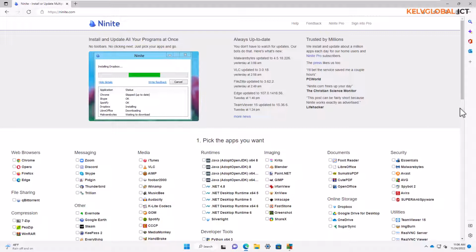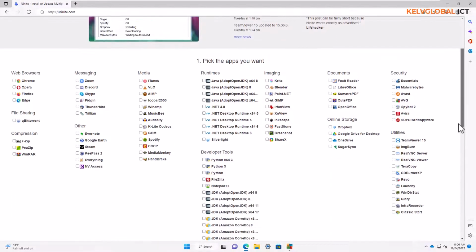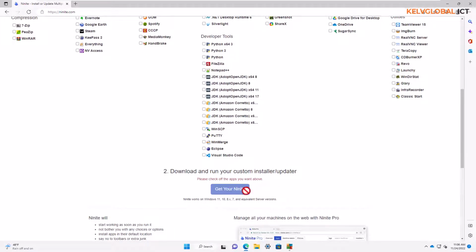Here I'm interested in security. You can see we have essentials, malware, AVG, but it's advisable to only install one antivirus at a time. What I did is select AVG. Select one of the software, scroll down here and click get your Ninite, and automatically it will be downloaded, and then you can install it on your device.